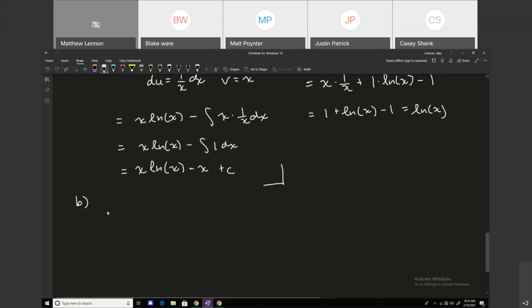B, most of our integration by parts problems are going to involve either multiplying polynomials with logarithms or polynomials with exponential functions, since there's no trig in this class. So let's do the integral of x times e to the 2x. Again, when you have this set up, generally what you do is you let the polynomial part be u and the exponential part be dv. So we let u be x and dv be e to the 2x. So du is just dx here, and v is e to the 2x over 2.